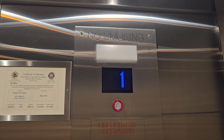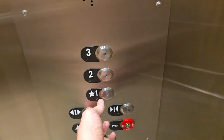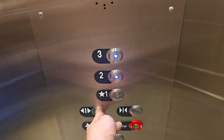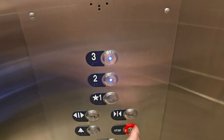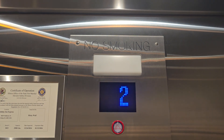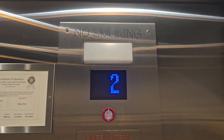The only thing that would make this elevator better is if it talked, because it does have the speaker for it. Which floor are you going to? Two. This thing just got modernized — it's brand spanking new. It replaced, or modernized anyway, an old aging elevator. This mod was done by Kone, my favorite elevator company ever, and they know how to do a mod.